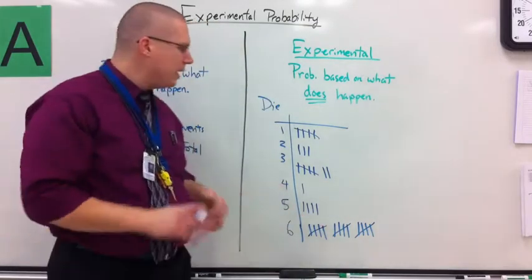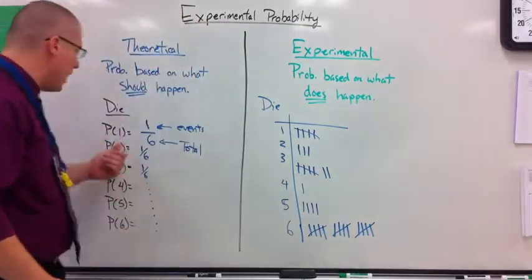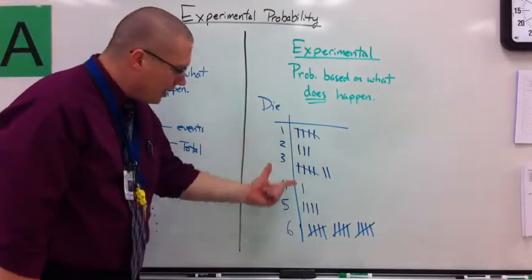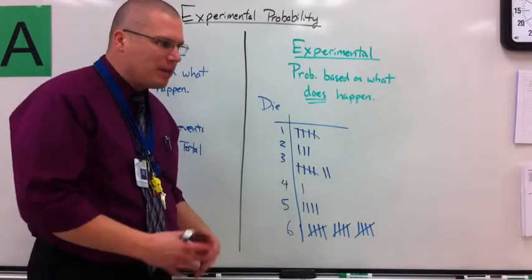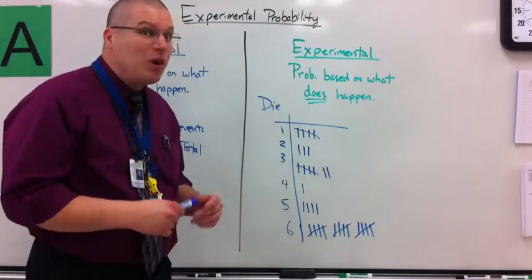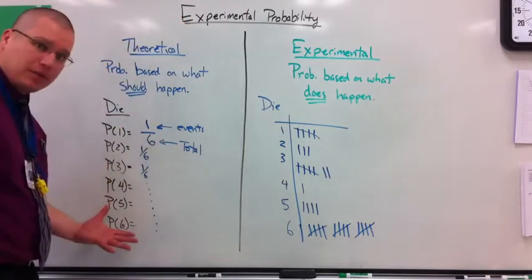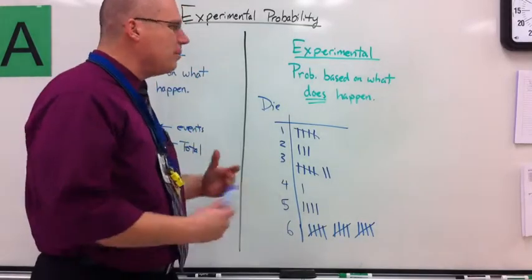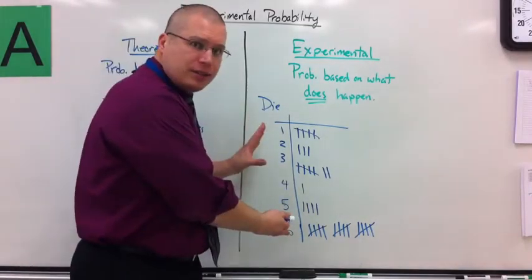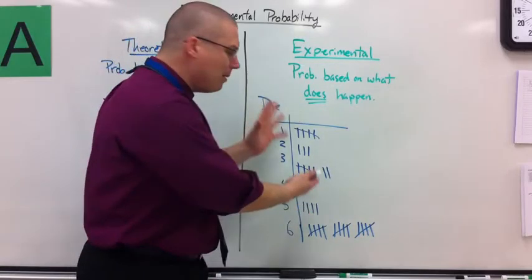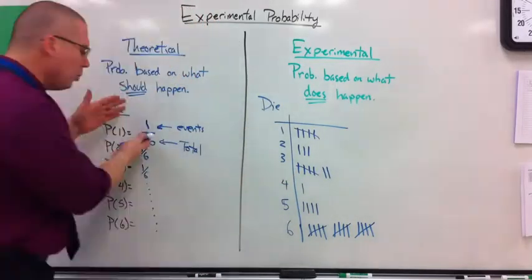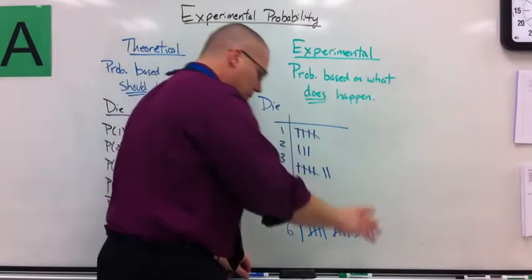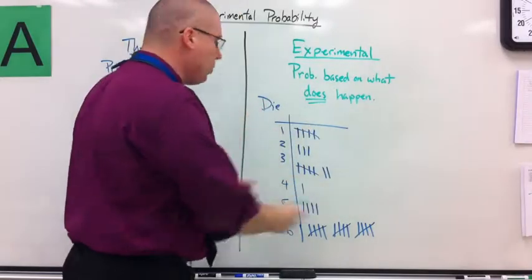And your tally chart might look like this. Now we know, because it's a die, it should be roughly equal. All of them should be 1 out of 6. If I look at these numbers, they're not equal. Now, if you think about it, when you roll a die a bunch of times, it doesn't always have to be balanced out. Sometimes it's heavier in one number than another. But here becomes the bottom line. You're given a chart like this, and the question says, what's the experimental probability of this? Well, you don't go based on what you think should have happened, you go based on what did happen. And we'll talk more about why we're doing this later.